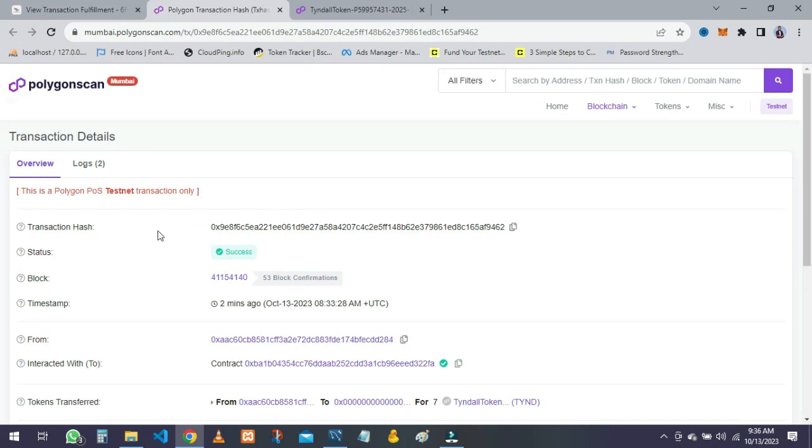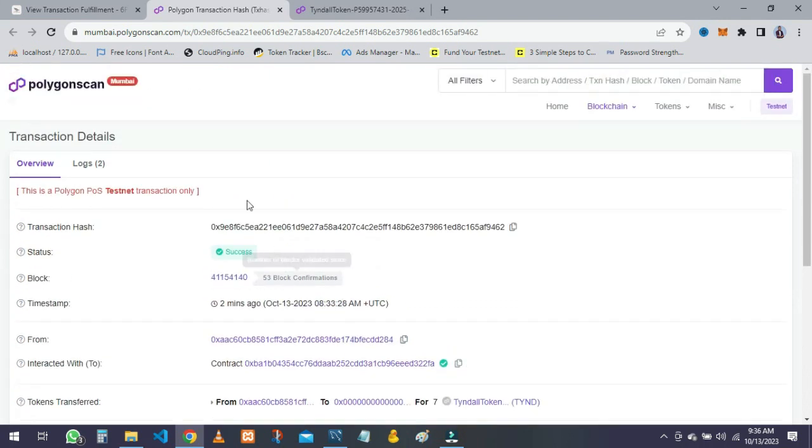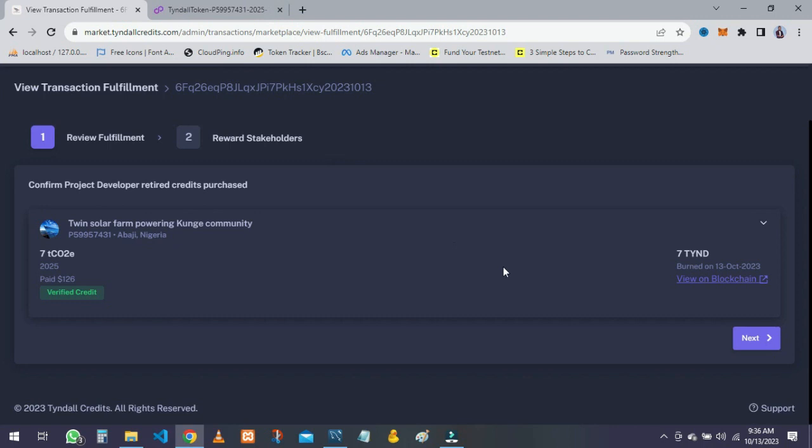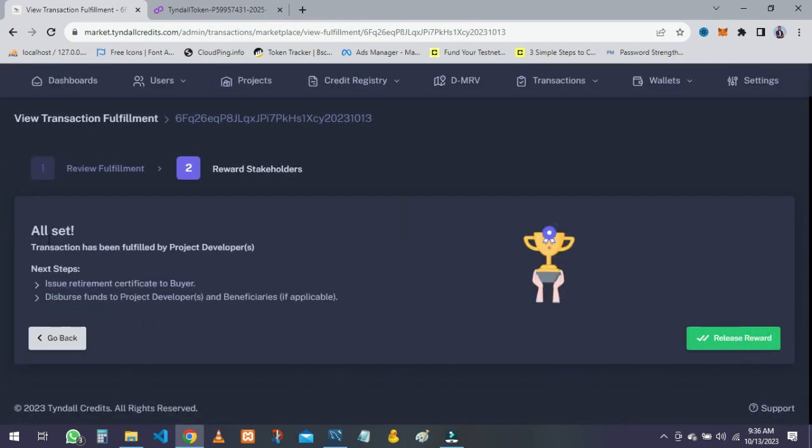So we ensure it is verified credit, and then we also check the transaction on the chain to be sure that it is the required transaction that was done, and we can confirm when it was done. All right, and once that has been confirmed, we come back to the platform, click next, and then it's time for us to release the reward.